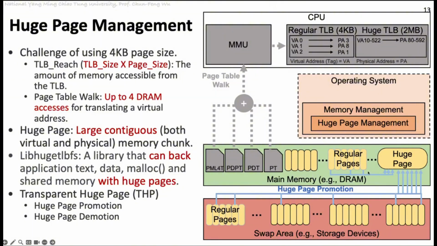But when the system runs for a relatively long time and is under high memory pressure, and you say, I'm going to create one huge page of 2 megabytes, then there will be a lot of data movement, from memory and from a storage device. You need to move the data from the storage device and the memory device, and put them together in a continuous 2 megabyte area, so you can finish this huge page.